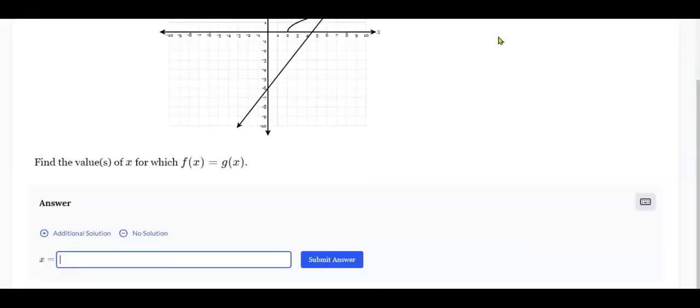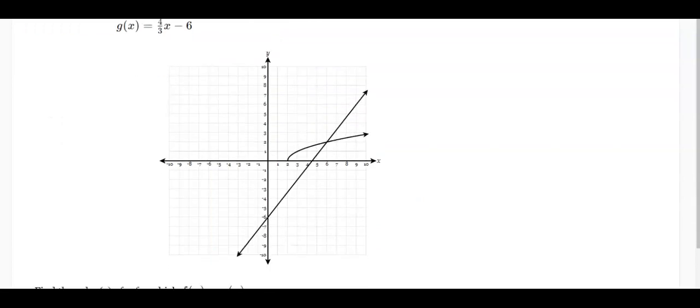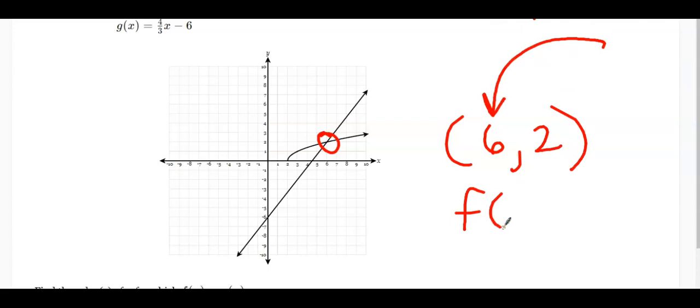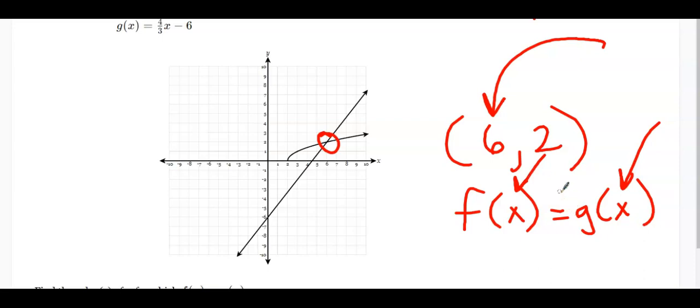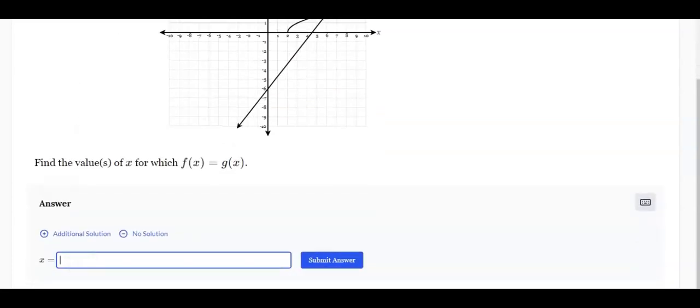Let's try one more time. Here are our two function equations, right up here. Here are our two function graphs right here. And all we're looking for is how many points of intersection they have. So it looks like they only have this one point of intersection. It is the point 6, 2, but they only want to know what the x value is, right? When this is the statement, they want to know for what value of x will the two outputs be equal. So for us, it's a 6. So we'll type that here because there's only one solution, so we don't need to click this add solution here.